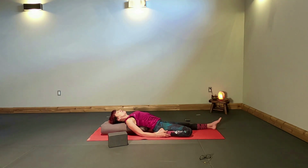Find a place of calmness and an easeful flow of breath. Breath flow naturally in and out of your nose.